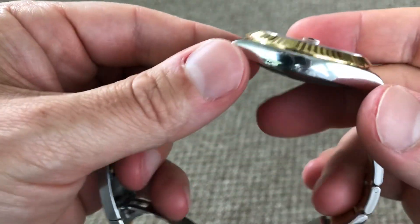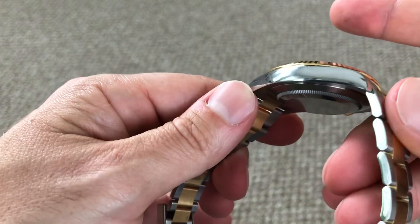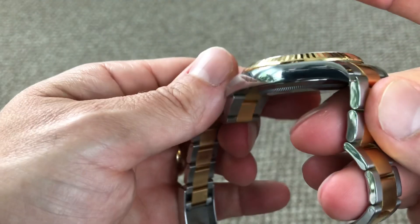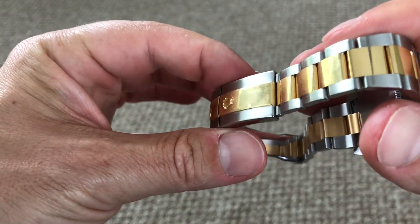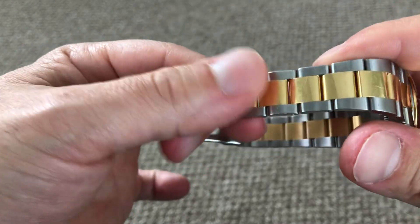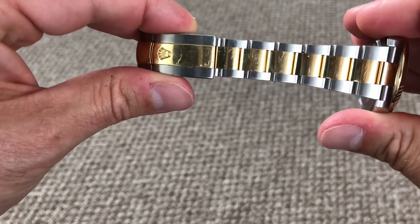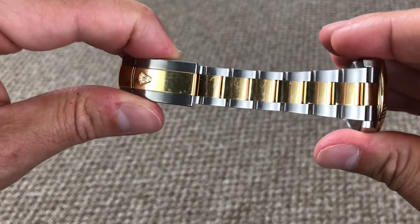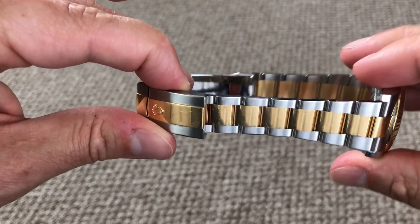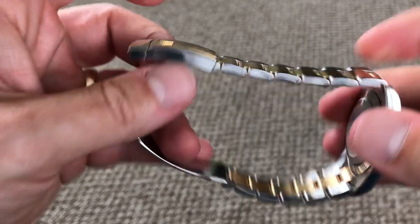I guess I haven't really commented on the finish. You can see in the reflections there that the stainless steel has held up extremely well. The yellow gold does have some scratches, as you'd expect. And the bracelet itself has very little movement after wearing this almost daily for four years — very, very little stretch in the band after that period of time.